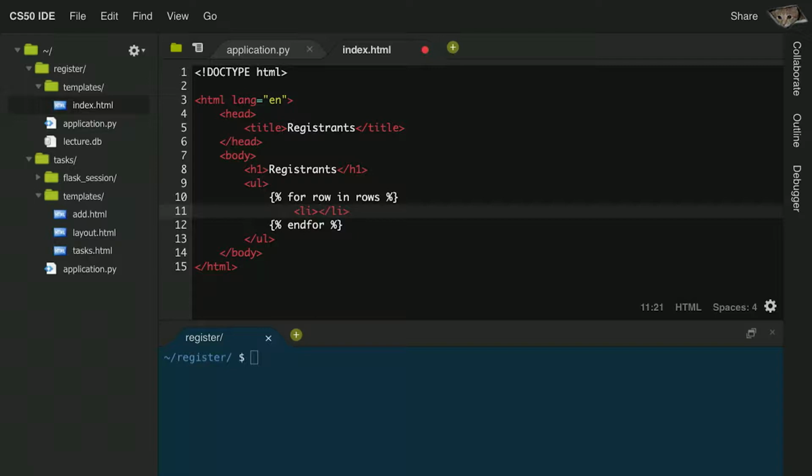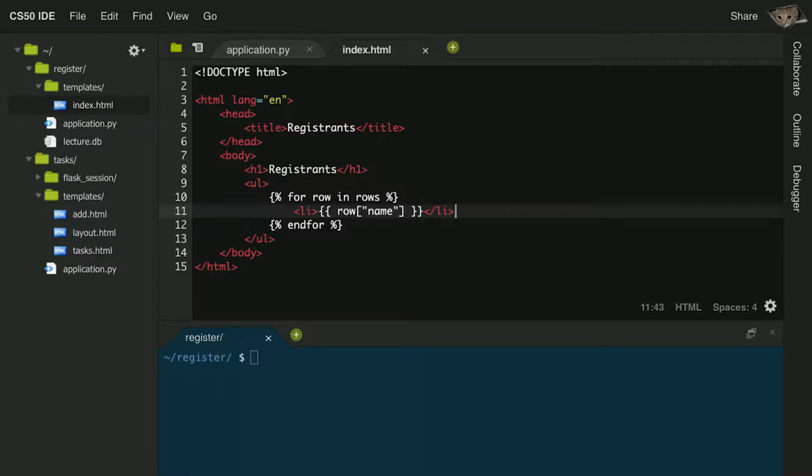And I can access the values of those keys to get at the person's name and the person's email address, for example. And so rows was all of the rows that came back from my registrants table. Each individual row is just one row that comes back from my registrants table. And if I want the name that corresponds with that row, well, I'm going to print out, by using double curly braces to substitute a value here into the template, row, and then in square brackets, name. To say take the current row, get at the person's name, and plug in that value here.